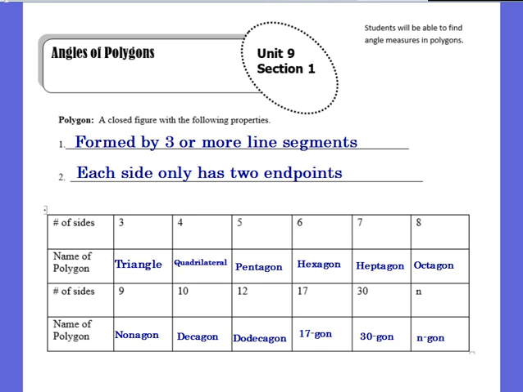And then there sort of becomes a number where we just start saying, you know, that number gon. So like 17-gon, a 30-gon, an n-gon. So I think 13 is where that starts. So those are just some common names that you should know or recognize that when I say the pentagon, you know that that means it has five sides.